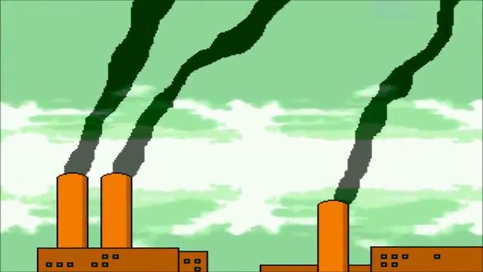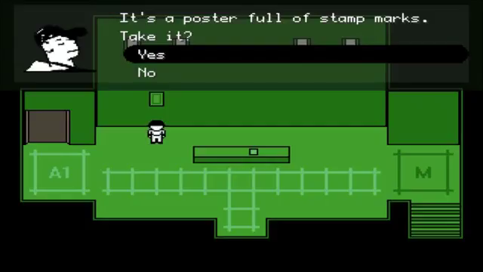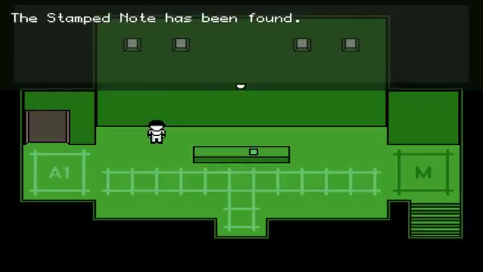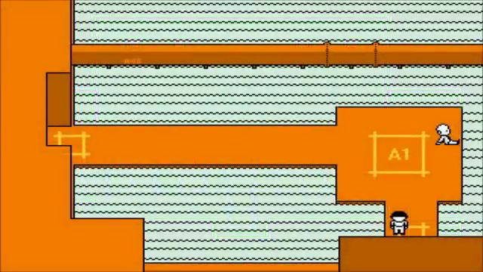That's a lot of smoke. I wonder what's going on over there. Zone 3. It's a poster full of stamp marks. Take it? Well, yeah, Batter, go ahead, take it. Alrighty then. I don't think the Batter would be one to say alrighty then. Yeah, I was a tad out of character.